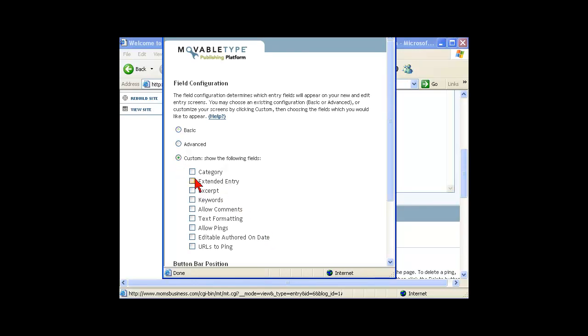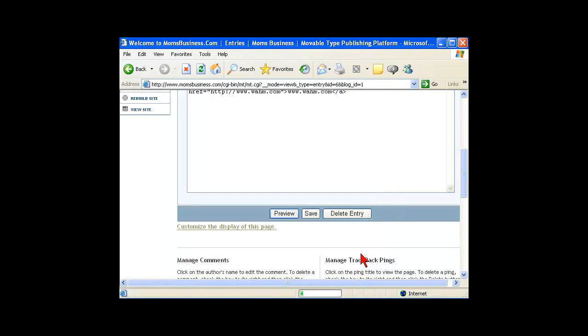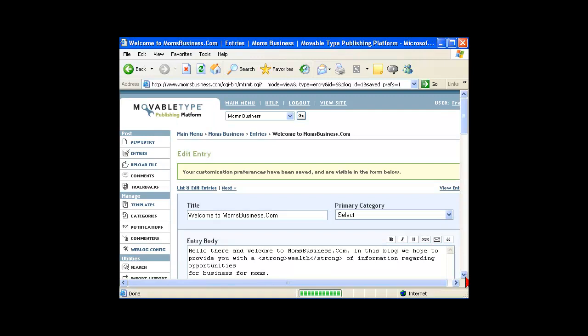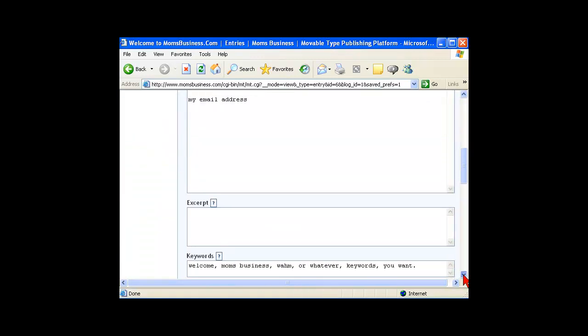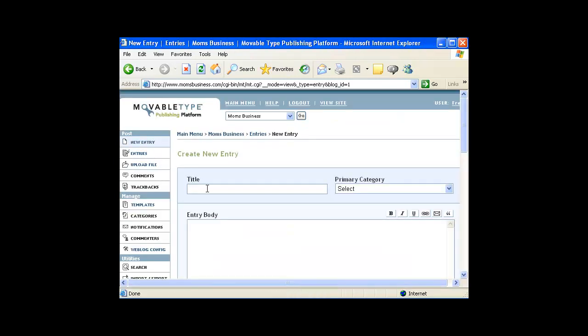I'm going to turn it all on here, as we saw earlier, and once this is done, I'm going to give you an example of how this might be used. Let's save that away. Reload it, and here we are. You'll see the form there. Now we have a complete and extended form. I'm going to now click on New Entry, and here we are, blank.